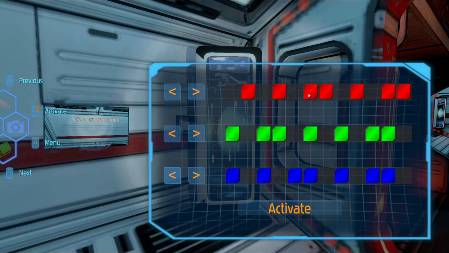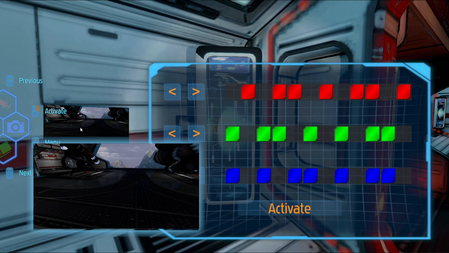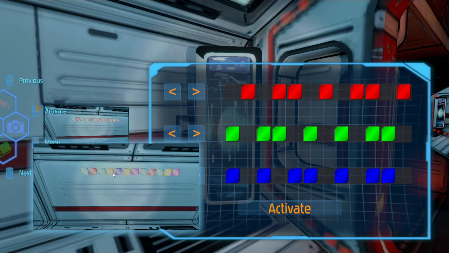And then yellow, you need red, green. There's not three reds in a row, though. Right. So you got red, purple, like the yellow, purple, yellow requires it. It requires three reds in a row. That's why this is screwy, because you can't make that. Okay.